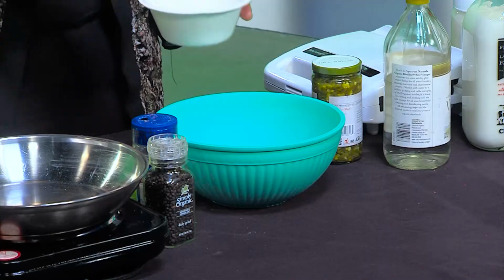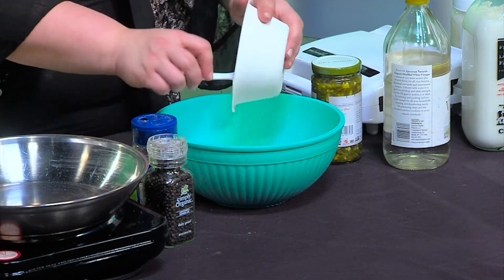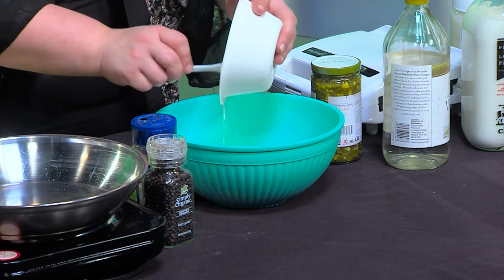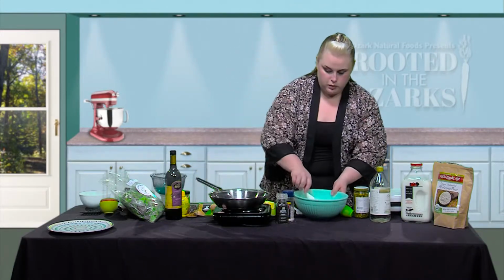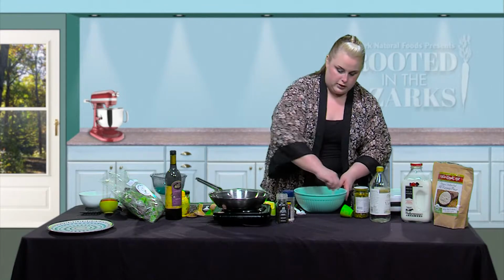If you do want to go out and buy buttermilk, or maybe you found some delicious buttermilk or whatever the reason is, you can also freeze it as well, like in ice cube trays, and then take it out, pop it into a freezer safe container, and then use it that way. So we've got 1 cup of that in here. We're going to go ahead and give this a stir.